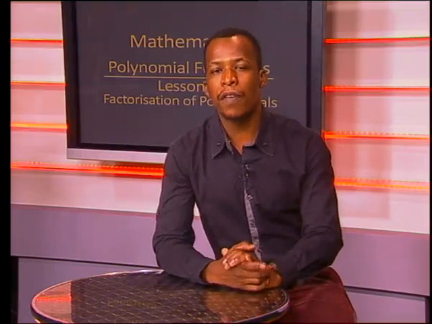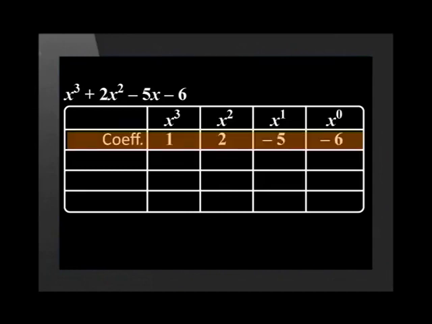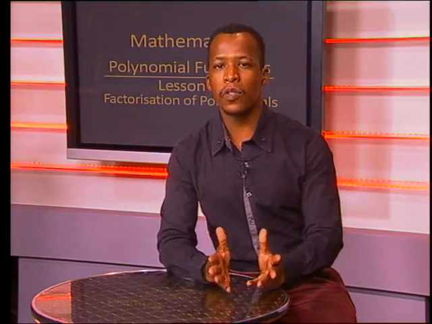This method will only work if the factors of the constant are whole numbers. Therefore, we need to use other methods that work regardless of the value of the constant. One of these methods is called synthetic division, and it helps us to divide a cubic polynomial by a binomial. To do synthetic division, we first draw a 5x5 table and write the variables in descending order in the first row, then write the coefficients underneath their respective letters. We already know that x plus 1 is a factor, meaning substituting x equals negative 1 will equal 0. Let's fill this into the next row.